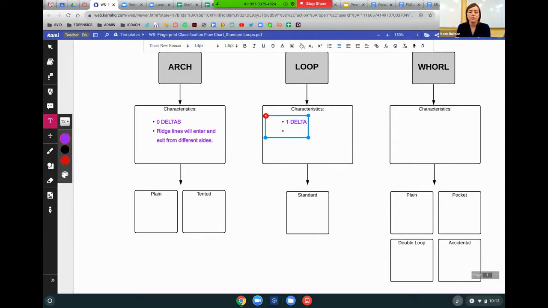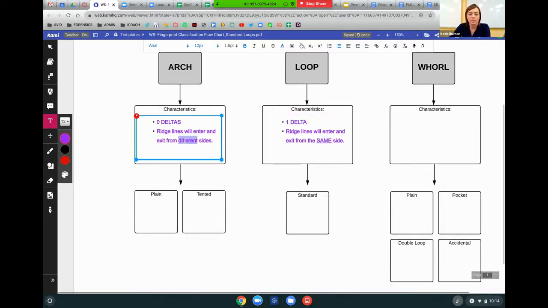And in the case of loops, our ridge lines will enter and exit from the same side. And again, I'm going to now drag this to fill the box. I'm just emphasizing the fact that these enter and exit from the same side, just to make it different from over here.